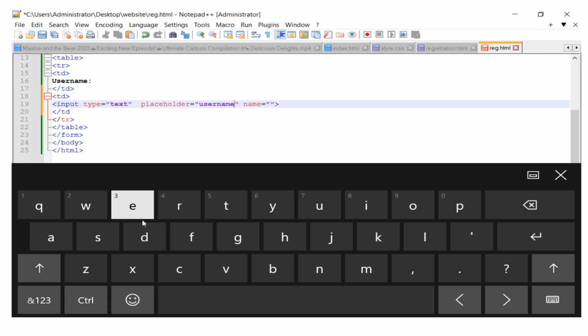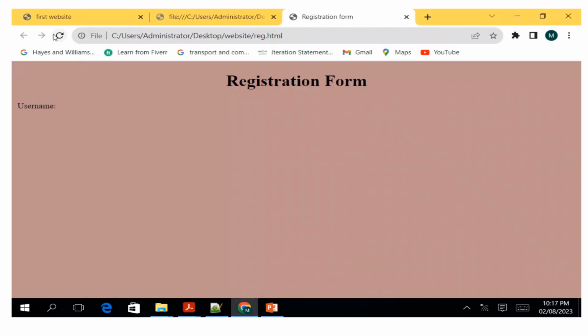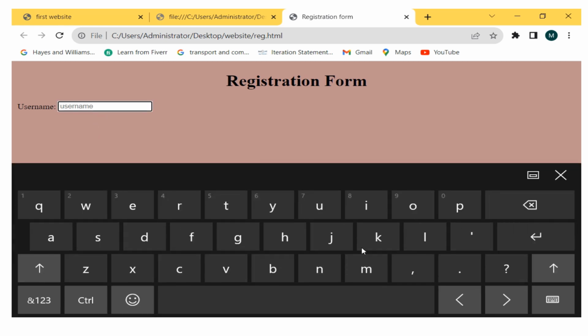That way, that is how we can add the different fields that we need in this table. And when I write like that, you can see I am now able to come here and have the name the way I want it to be.